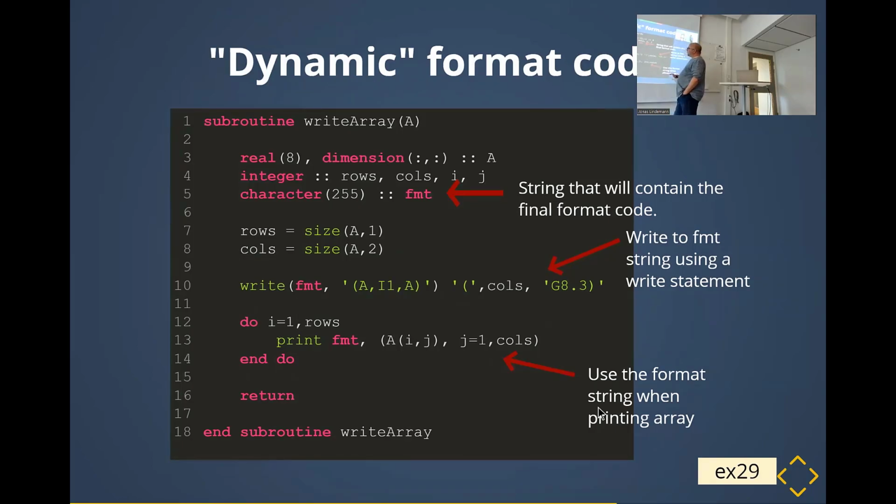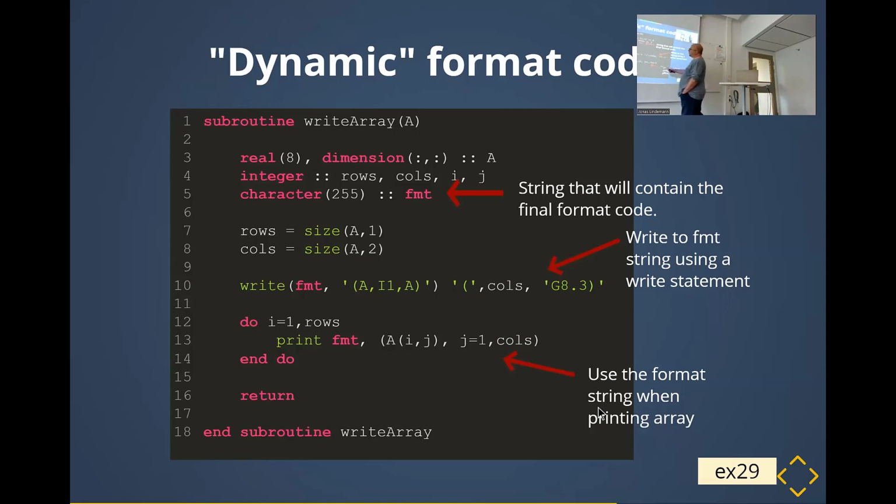And here I say I want the format code with a single character, one single integer, one single character. And then I write out here. So I have a single character, this is the parenthesis. I have my single integer, columns, here. And then I add F83 on top of it.